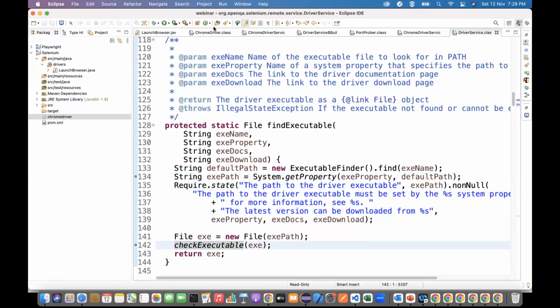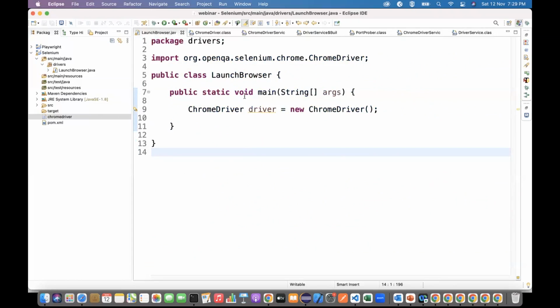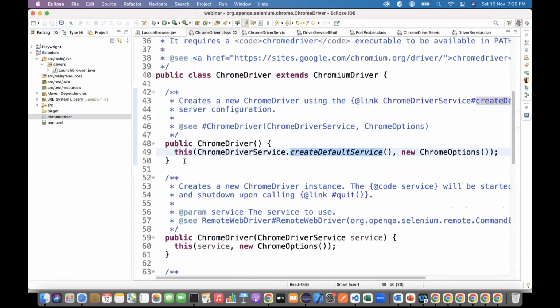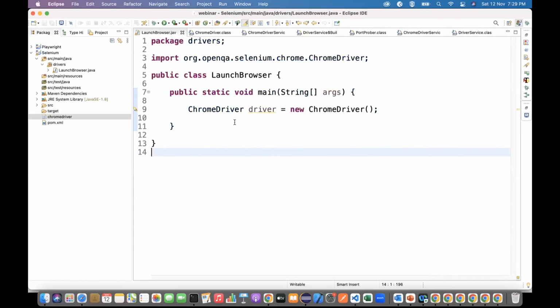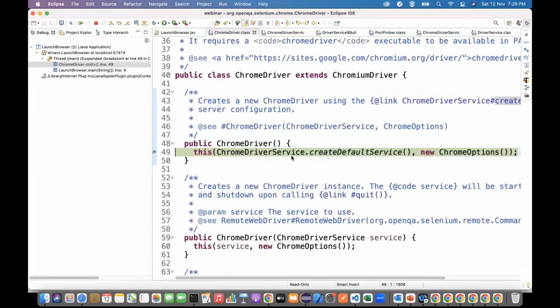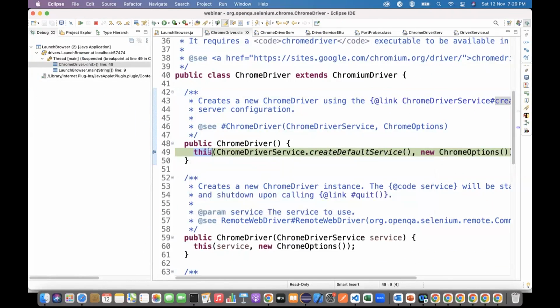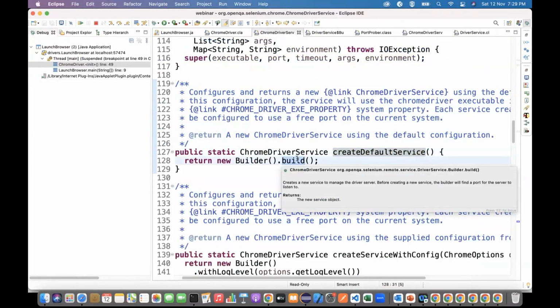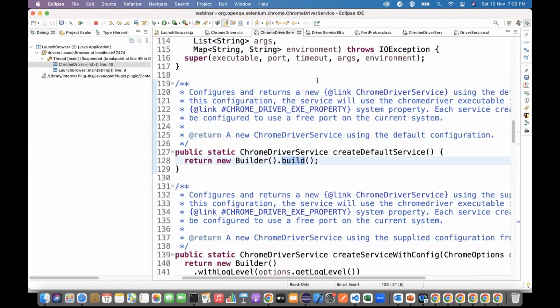Okay, let's run this code one more time. Let's go to debug mode one by one, which will help us understand what exactly is working. Let me put a breakpoint here, and here. So let's understand this one more time, how it works internally. The ChromeDriver constructor is going to be called, which internally calls the super, or maybe the chaining, which is going to call createDefaultService. The createDefaultService is going to take us to the build. Build is going to take us all the way to this particular port number.